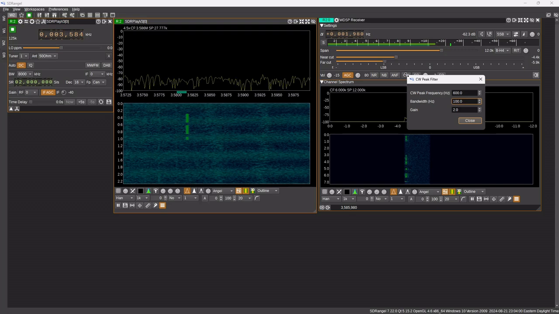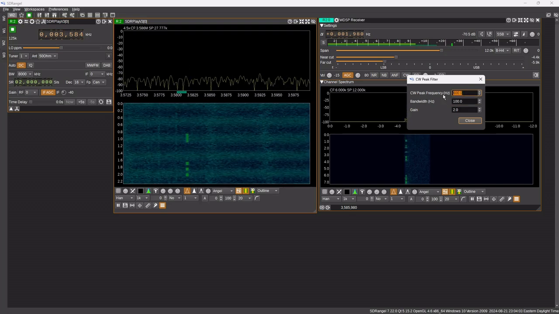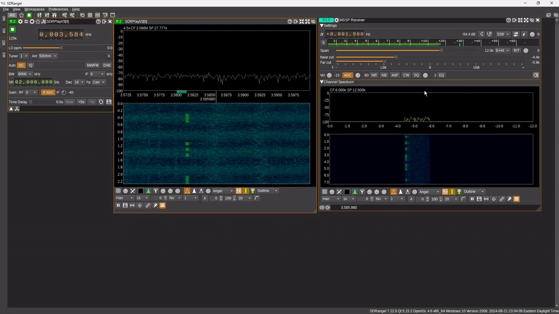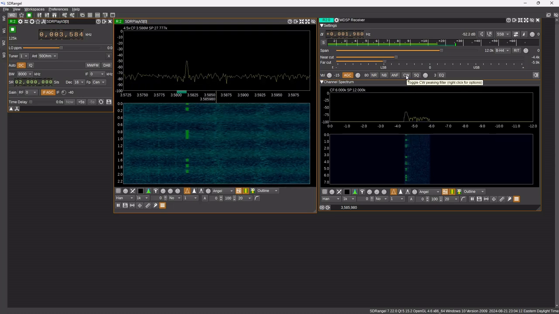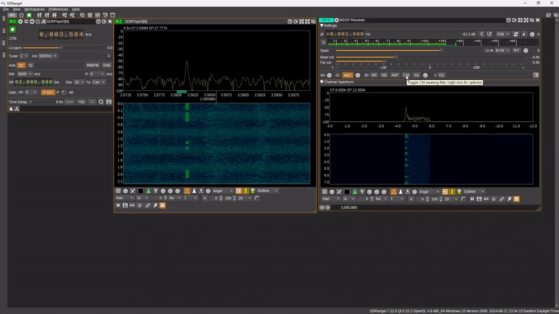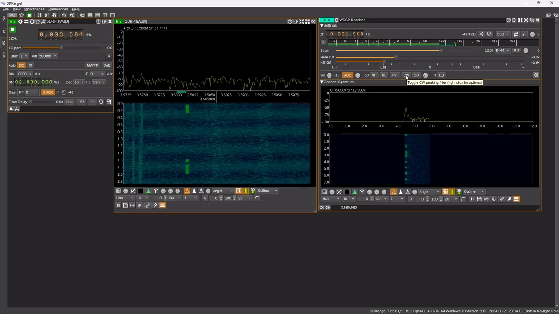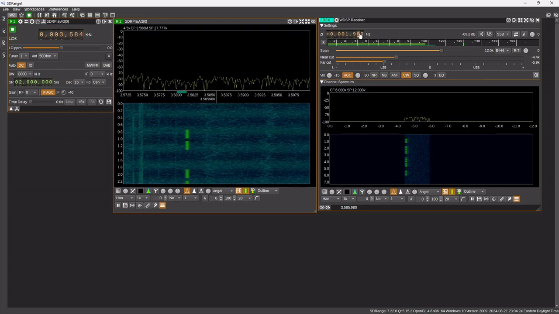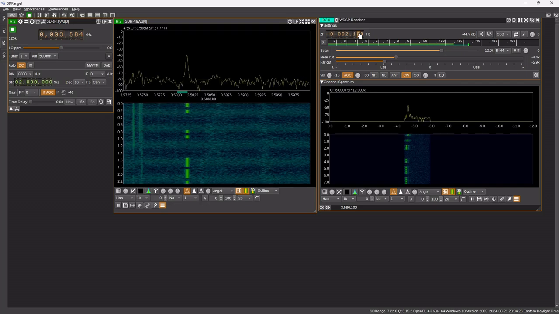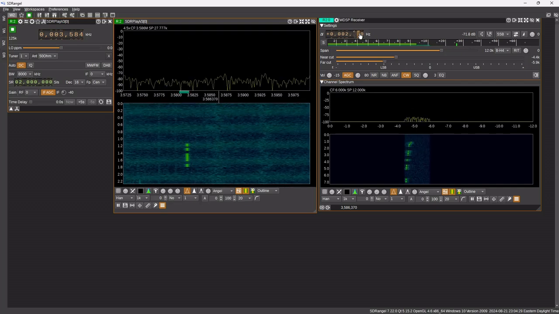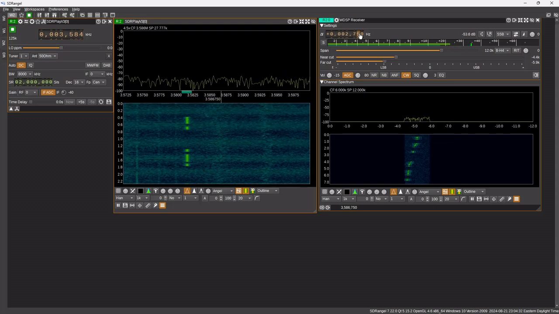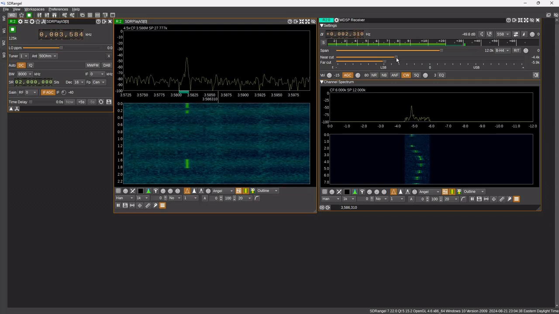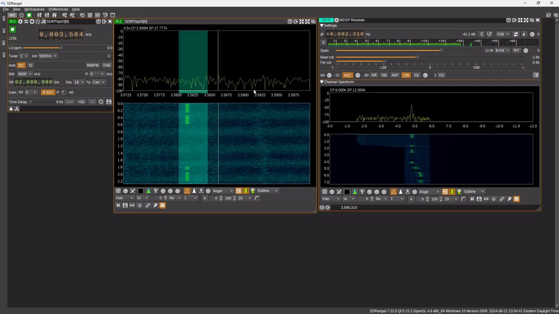Now if we go to CW filter, we right click, you can change things like your CW peak by like 700 Hertz, and we'll leave bandwidth and gain as it sits. So now if I go ahead and turn this on, we're going to hear what the difference sounds like of what I've manually dialed in before I hit the CW filter. So we don't hear anything, it is that tight. So let's go ahead and move the frequency so I can actually hear something. You got to get it right on top of it because it is super narrow. So narrow, in fact, we probably got to increase that.